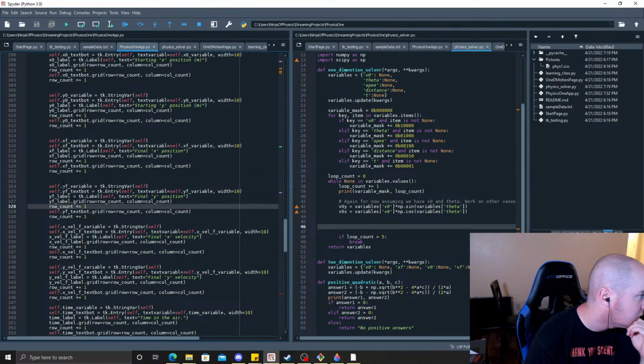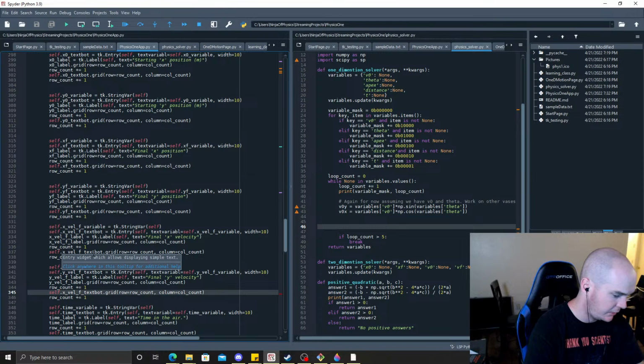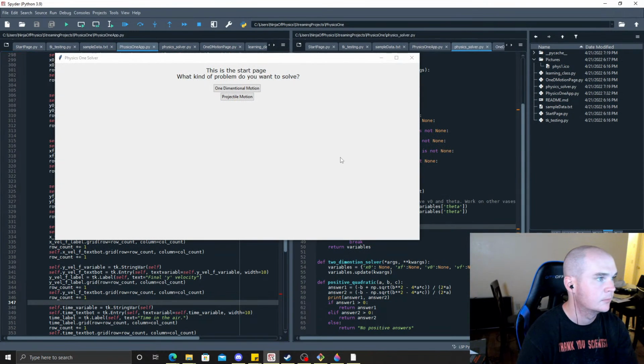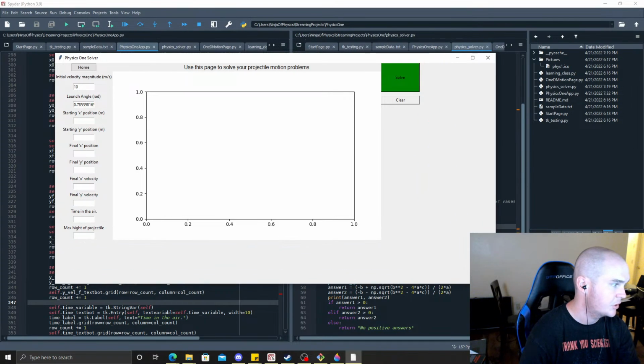X final variable, text box, label. Where did you go? Right there. Nice. Starting X, starting Y, final X, final Y, final X velocity, final Y velocity, time in air, max height of projectile. Cool.